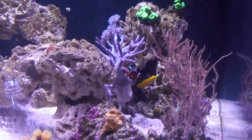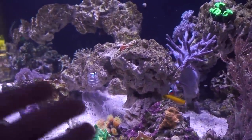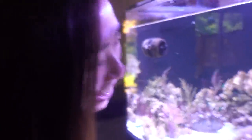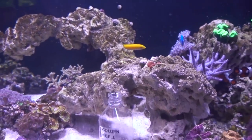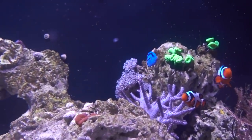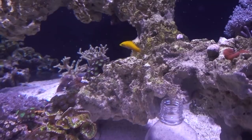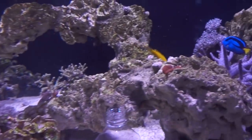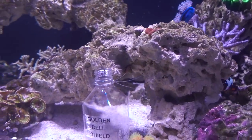Emily was surprised to see the super belly rest — he's actually out every single day before 12 o'clock and she's just never up. Somehow she woke up early and saw the silver belly rest and was like, 'I've not seen him in so long.' She was commenting on how large it has gotten, kind of like the hippo tang got huge in just two months. I never really noticed it got big because I see him pretty much every day.